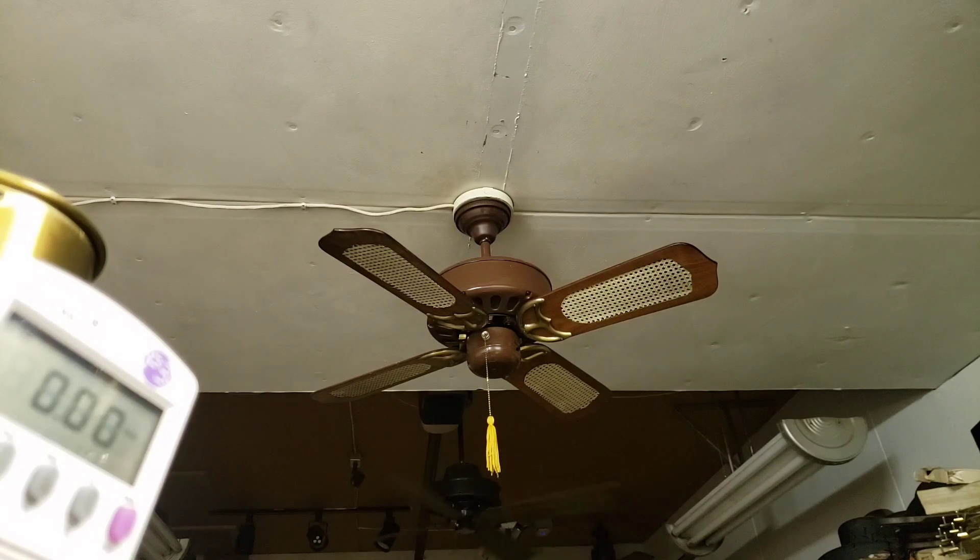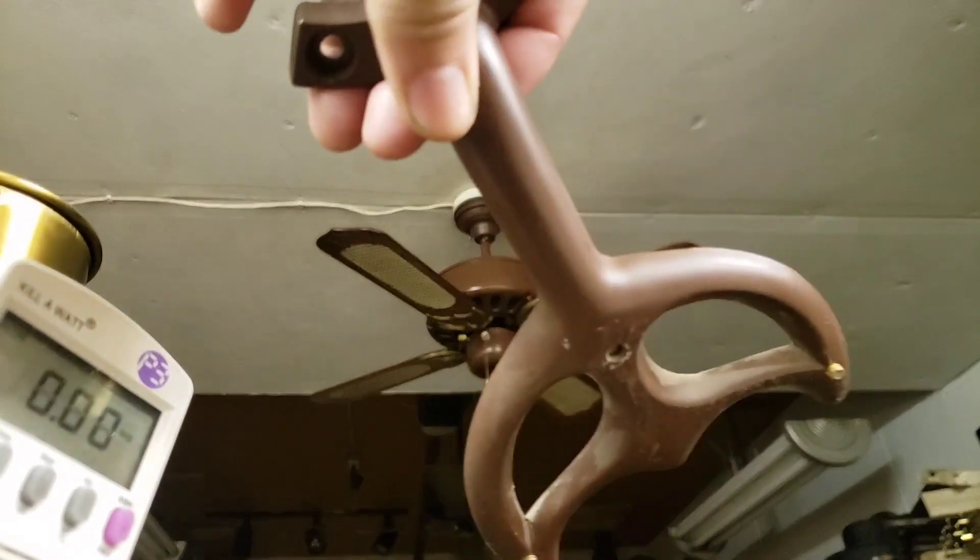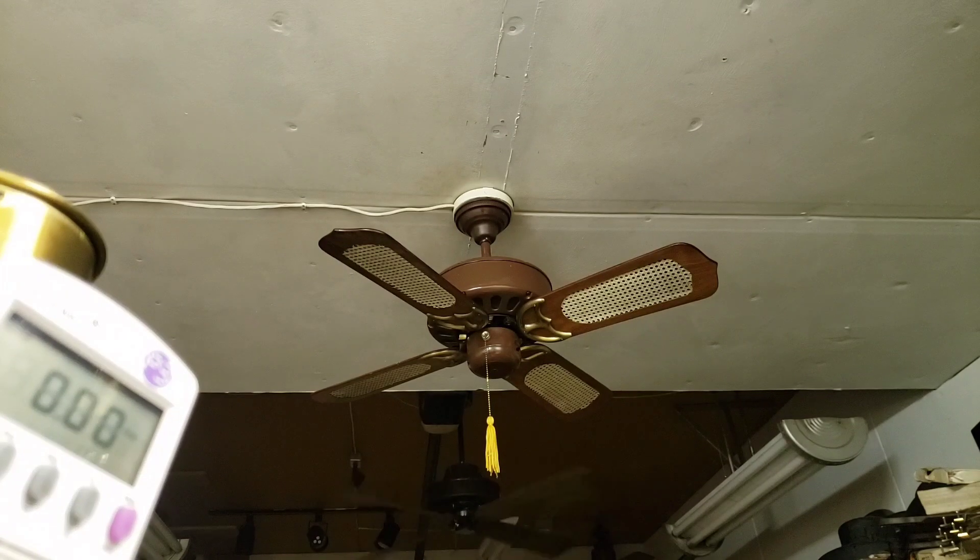So this is theoretically destined for my kitchen. Let's talk a little bit about it. This is a Calcutta — the fan that was in the office at Becker Lighting. However, it had long arms on it, making it a 42-inch fan. And I do not like long arms on small fans. I don't think there are any examples where I like long arms on small fans. If there are, correct me in the comments.